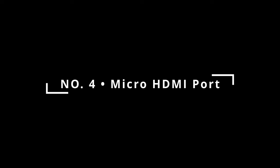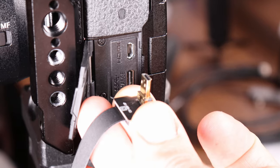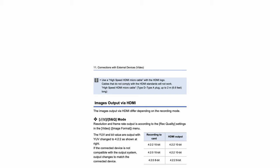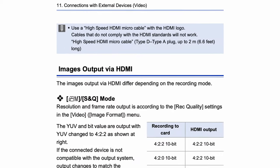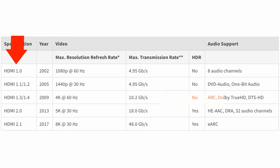Number 4: the micro HDMI port. I hope that Panasonic learns their lesson here and provides a full-size HDMI on all their cameras moving forward, but is there anything we can do about it today, and what are the real risks with the micro HDMI port anyway? My first curiosity led me to verify the required type of HDMI cable for best results with the S5. Reading through the S5 manual and the Blackmagic Video Assist manual, they define using a high-speed HDMI micro cable on page 290 of the S5 manual. This is a typical term, but I'm a little surprised that camera manufacturers don't use HDMI revision numbers yet.